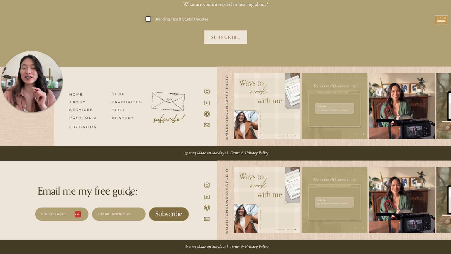This is the reason why it's better to actually do it on the Showit side, because then you can add images or whatever you like and style it however you like, and only basically create the form on Flodesk as an embed. All right, and that is how you create your Flodesk inline embed form embedded into your Showit website.